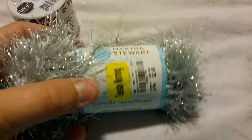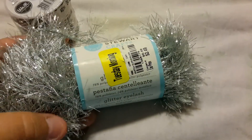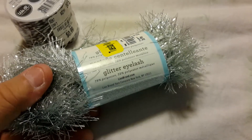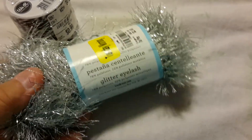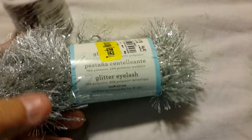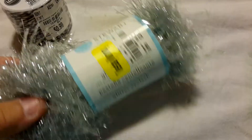And in their clearance section, I picked up these really pretty fibers. They're not really a true silver — they're like a silver with the palest color of maybe mint. It's not exactly a true silver, but this was $2.49 at 20% off and I thought that would be really pretty.